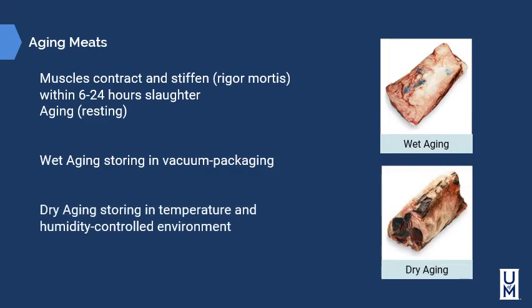Dry aging is more of a process, and this is storing it in temperature and humidity controlled environments over a period of time. Now, while this doesn't look very pleasing to the eye, what this does is actually eliminate some of the moisture out of the product, and this darker surface area is cut away. That also contributes to the high cost, because by cutting away the outside, you're going to lose some weight, which makes it more expensive per pound. Also, it's going to concentrate the flavors. It's going to be much more flavorful.